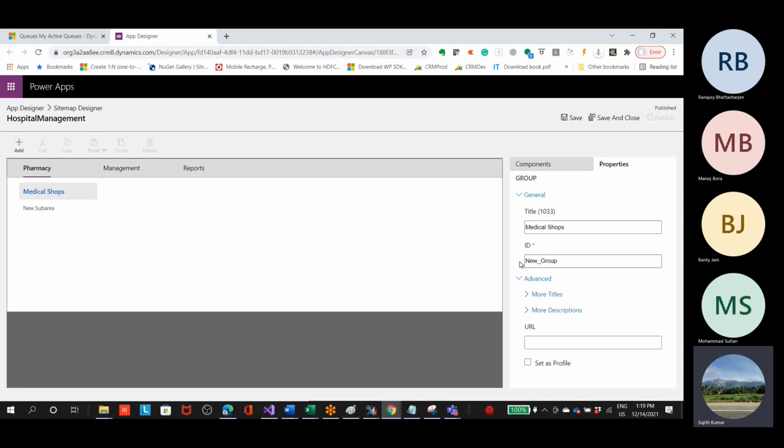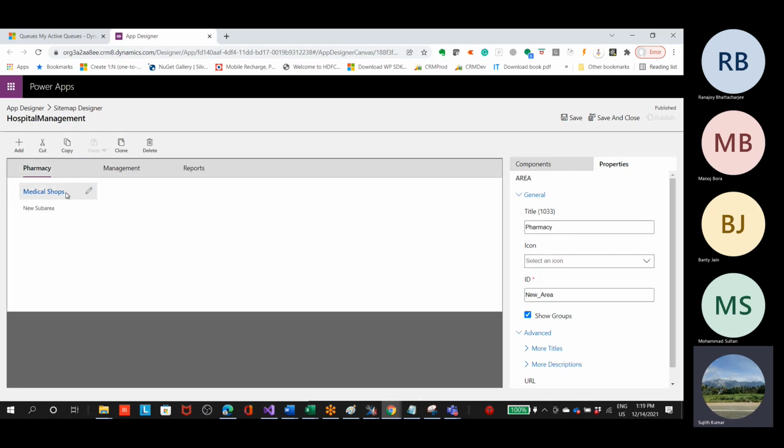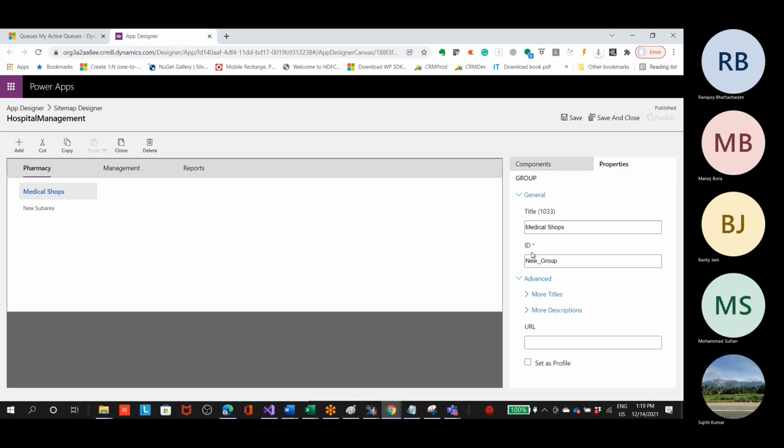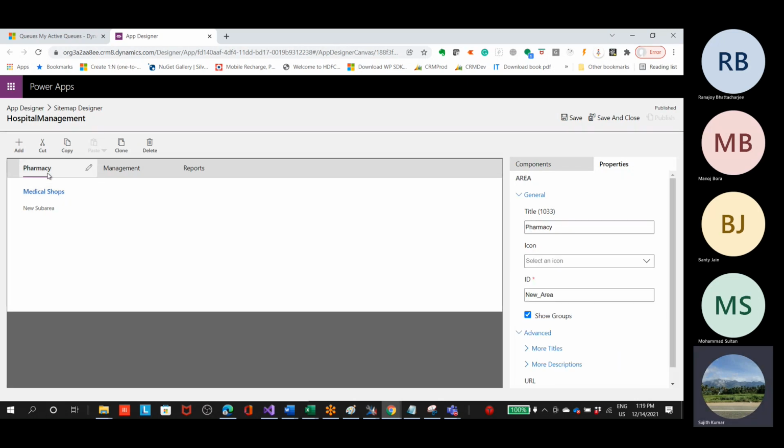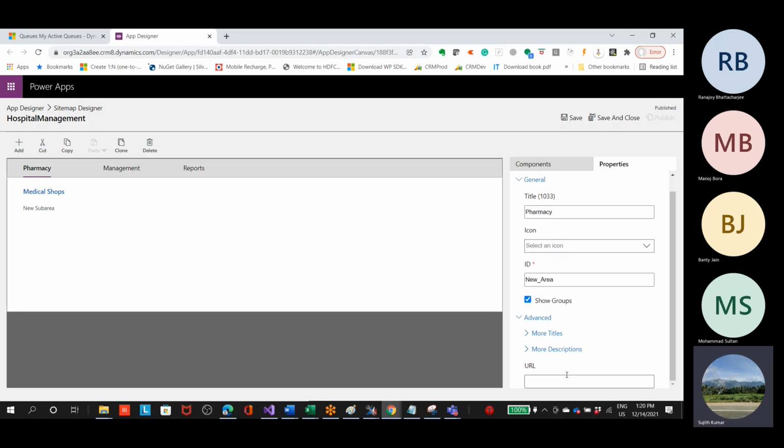Once you select a pharmacy or medical shops, on the right side you can see a properties pane. So later if you want to edit, you can edit here as well. One more additional thing you can do is add more features on it.